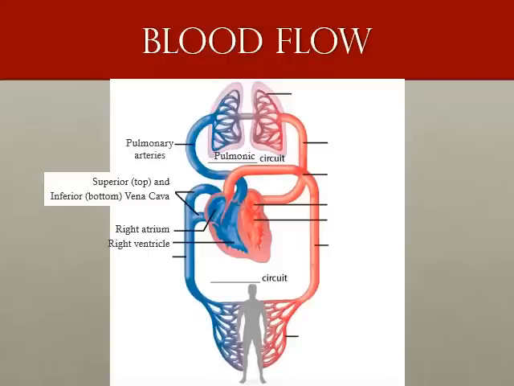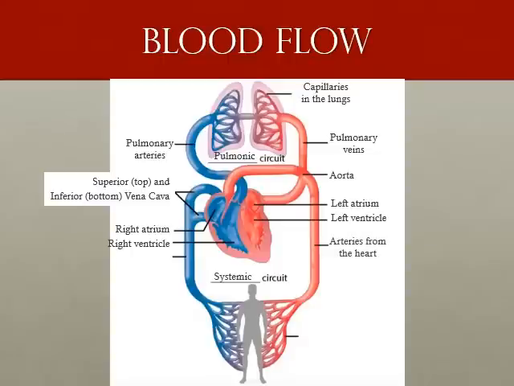The blood travels through the pulmonary arteries to each lung, travels through the capillaries in the lungs getting oxygen and getting rid of carbon dioxide, and then returns to the heart through the pulmonary veins. The blood then enters the left atrium into the left ventricle, then is pumped out into the systemic loop through the aorta. The arteries branch smaller and smaller all over the body until the blood enters the capillaries, which give oxygen to and pick up carbon dioxide from body cells, then return blood to the heart through the body's veins into the vena cava and back through the double loop again.